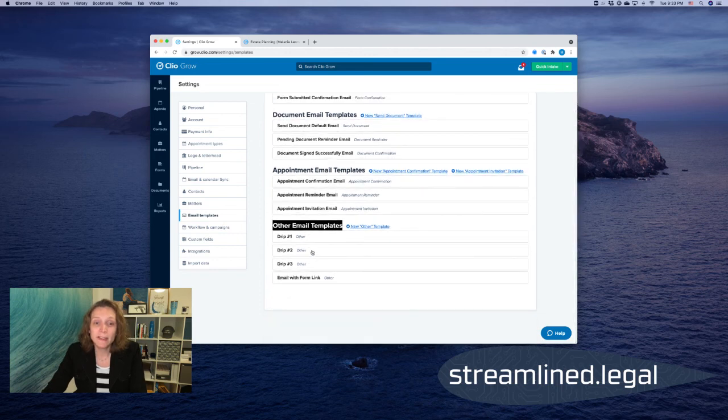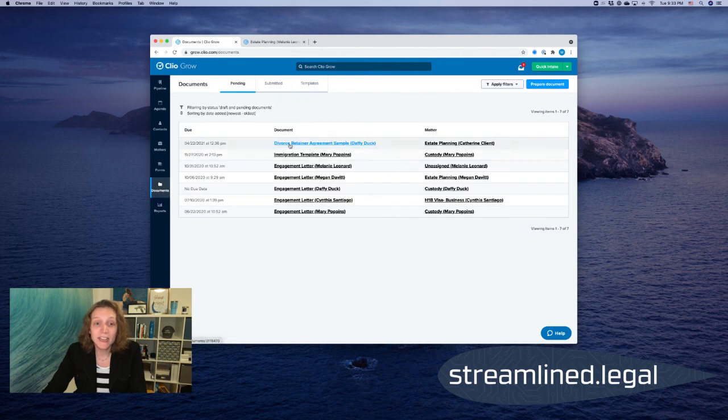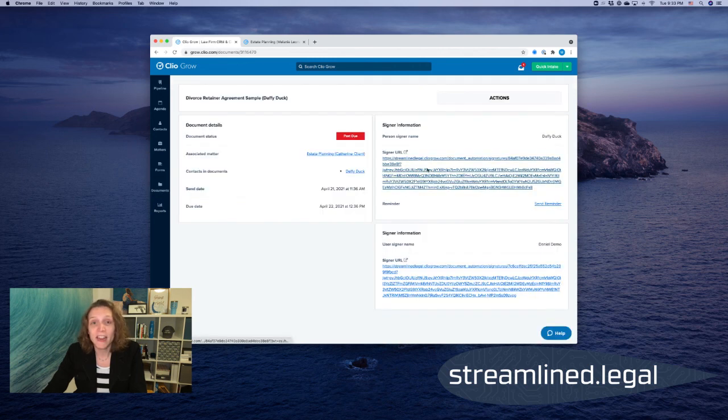So if I want the flexibility to send out a templated email away from a form or a document, or with multiple forms or documents, I need to use a template from this section here. So once you know how to find your templates, you know how to find your links, then we can start creating those emails that are going to look a lot more user-friendly to our clients.